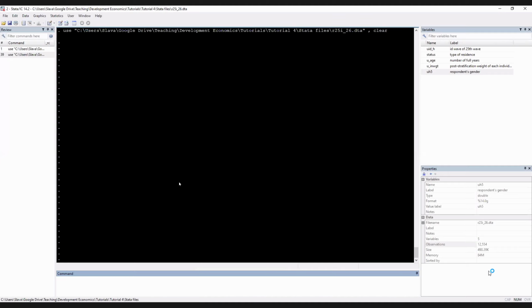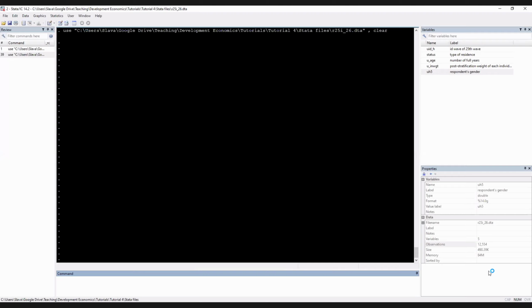Panel data means that individuals are followed over time. So we are dealing with wave 25. Now there is also wave 28 already available. So basically, the data has been collected for 20-something years. This is wave 25.